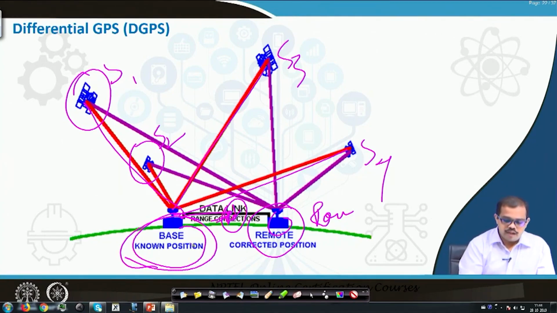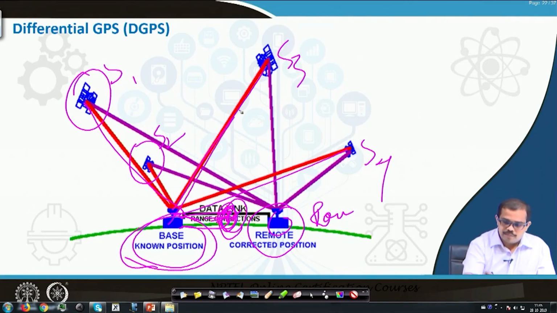Now, I know what error this particular rover has. With the help of this rover I find out the error that is being propagated through the satellite, because the satellite is giving this particular location through the base station, as we have discussed before. So, with the rover I know the distance measurement, and with the satellite the distance measurement and the clock measurement, and based on that this error is corrected.